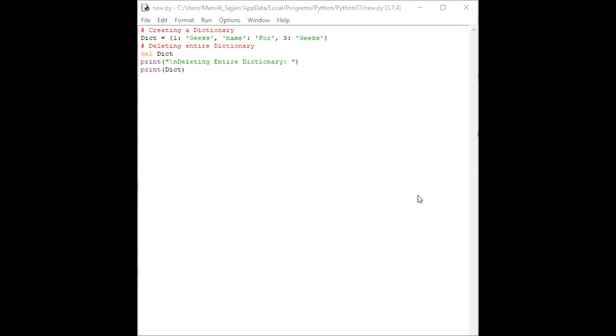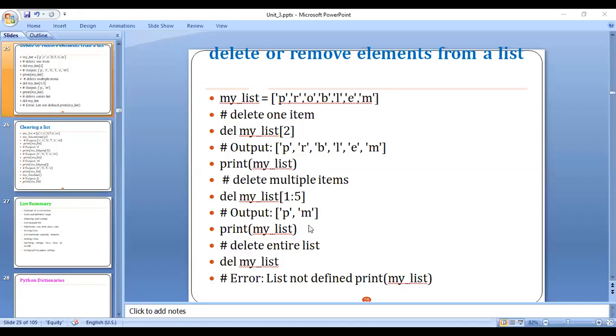Dictionary is not defined, right? Clearly there's something wrong here, I'll get back to you. But the thing is that once you delete it, the whole content, the dictionary itself, is not available, right? So that will be physically removed from the memory itself. That is a major difference between clearing and deleting, right?